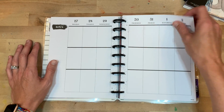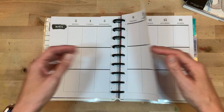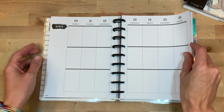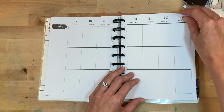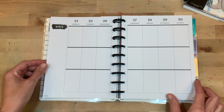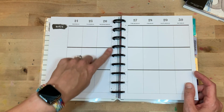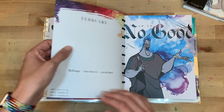And then you have the splatter down the middle. And each week is the same. There is no quote that comes up, which Happy Planner does sometimes. They tend to add a quote on the third week. No quote in this one. But no color per se. Like I said, this is like a dark purple, but totally doable.